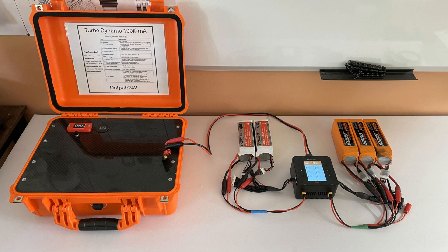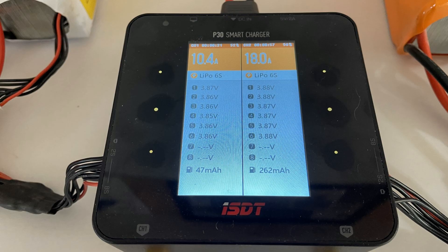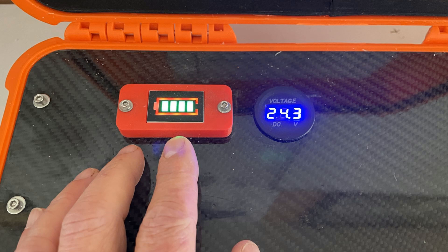What I really love about this is in my testing I can really charge a lot of batteries. I have this little info display up here so I can talk intelligently about it at the field. Here I was doing a test charging two 5000s in parallel and three 6000s in parallel — pulling 10.4 amps on one side and 18 amps on the other side — and I only saw my voltage come down two-tenths of a volt, from 24.5 to 24.3 under full load, which I think is pretty kick-ass.